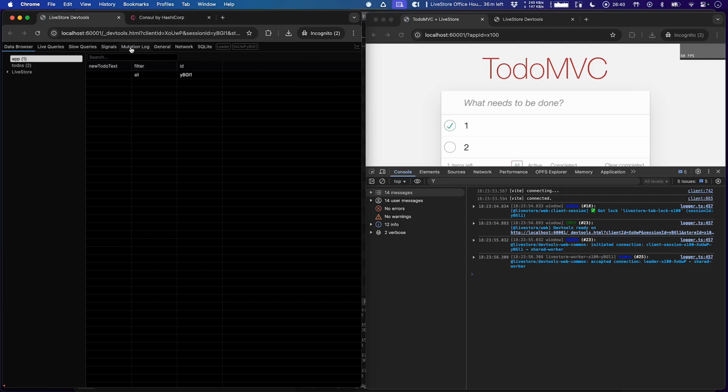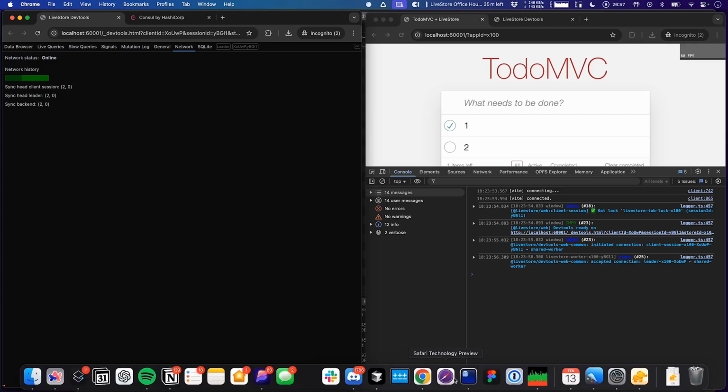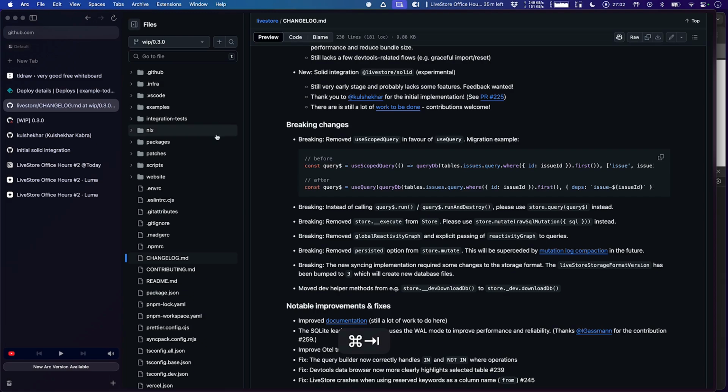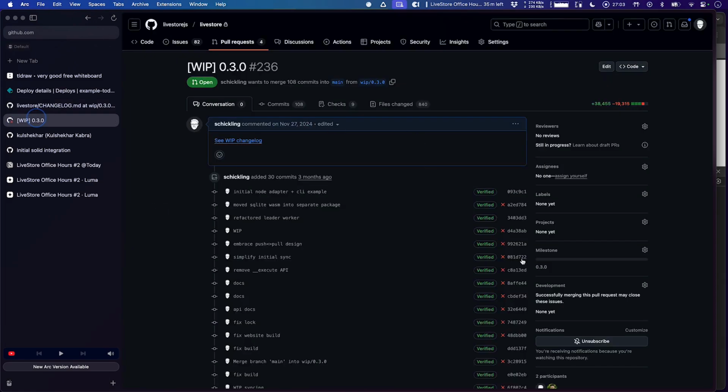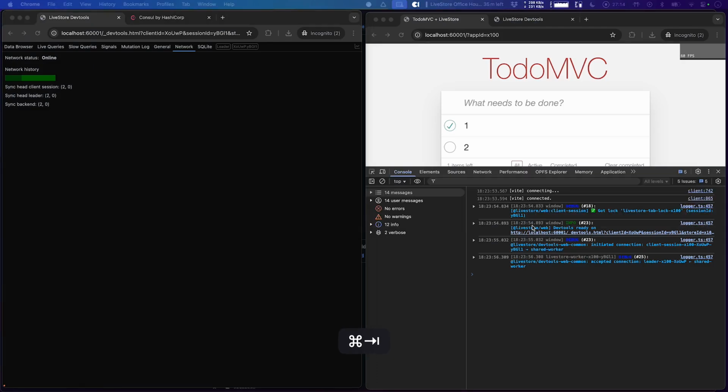Another cool thing that's changed in the DevTools is that you now see the sync state here automatically, or an indication of the syncs. So those are the sync heads. Think about the sync heads similarly to when you're in Git and you have, let's take an example, those Git hashes, and they're always showing basically, hey, this is the head of where a Git repo is currently pointing at.